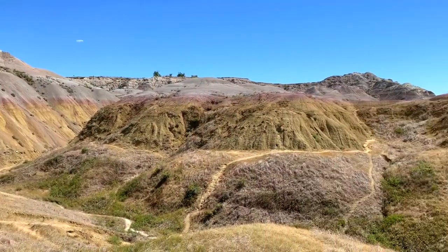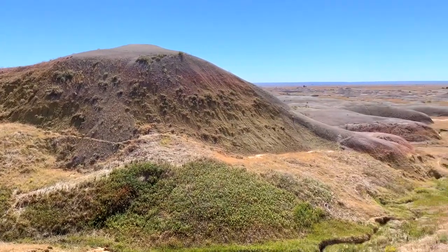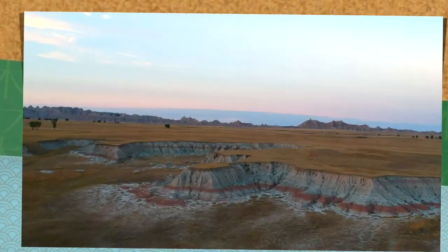And so that was surprising to us because, again, what you think about is all these sandstone buttes, but then when you come up onto that ridge, very diverse, huge grasslands, and those sandstones will change colors. They'll go from beautiful whites to dark and some bright pinks and corals, and that was really beautiful too. So as you're taking this drive, it's not going to be the same old. You're really going to get to experience all of what the park has to offer, and it is very diverse in its wildlife but also in its makeup, and it's just a place for pictures unlike you'll ever take or see anywhere else.